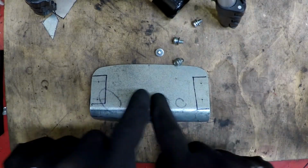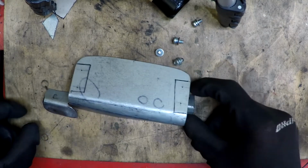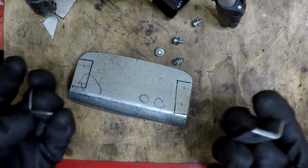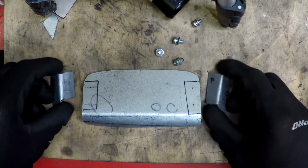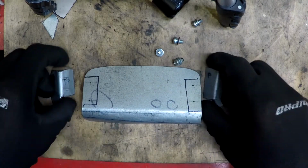Alright, so I'm basically done with this. All fits in there nicely. I've got some brackets made up. These are just gonna be araldited into the old ashtray. And this will just screw onto those. So how do we make all that happen?